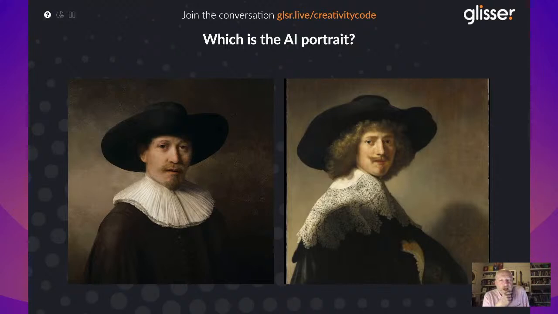Now, you're probably already able to identify perhaps who the human is. One of these is done by a human. You could probably guess that this is Rembrandt. And the reason you can guess it's Rembrandt is partly why AI has a chance of replicating a Rembrandt, because Rembrandt has a very specific style: use of light, the way a portrait sits, the texture of the paint. And the AI was given many portraits. You need quite a lot of portraits, and Rembrandt did over 300. So there was a lot to learn on, and from that style it was able to reproduce something of a similar nature. And it's not just an averaging process.